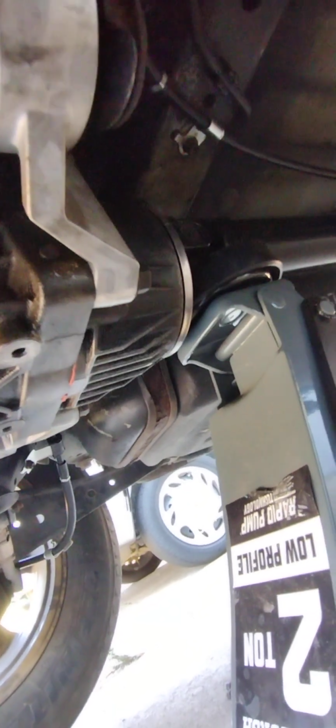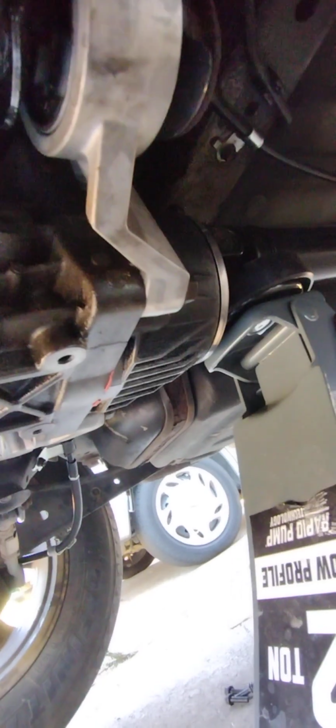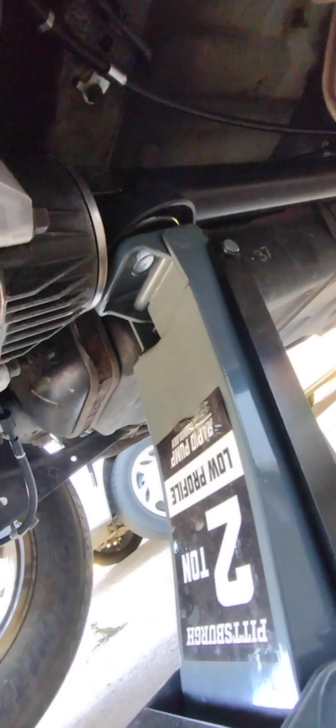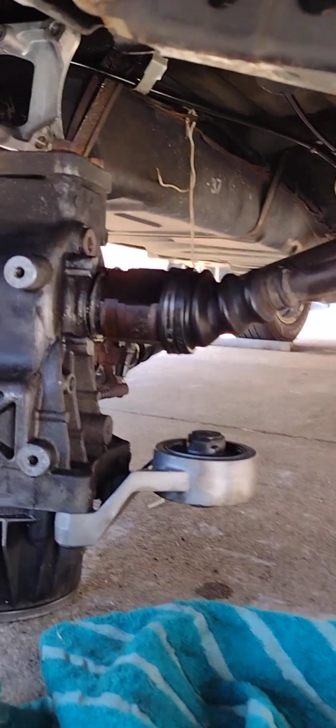It worked, guys. Using the floor jack to put the weight of the car on there broke it loose. I'm very fortunate that the studs came out with the nuts, because I wouldn't have been able to do this otherwise. If the studs were still in there, I would have had to try to remove the studs, and that probably wouldn't have gone well. So I'm gonna lower this down slowly. Oh, it's not coming down with it, but it is loose. So, all right, anyway, you can see that it's broke free, so I'm gonna get it down and tie it off or something.